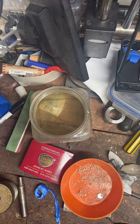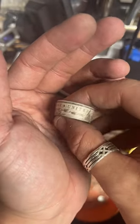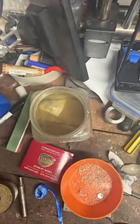Looking pretty cool. Now I can really lock in on the ring size. I'll wrap it in some tape real quick.